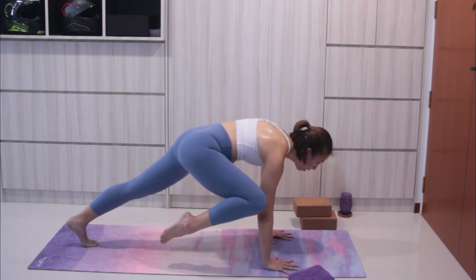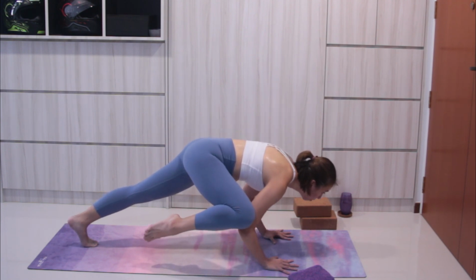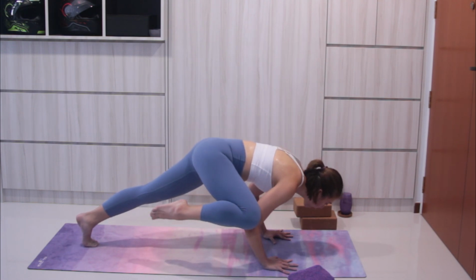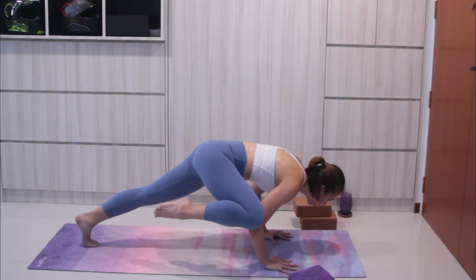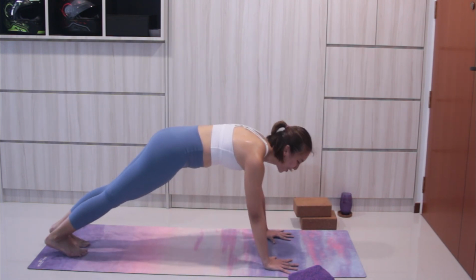Inhale, stay or little chaturanga down. Inhale up, exhale down. Inhale up, exhale down. Two more, inhale up, exhale down. Last one up and bend as slow as you can. Hold. 5, 4, 3, 2. Inhale, straight arms. Exhale, right foot back. One more side, guys.